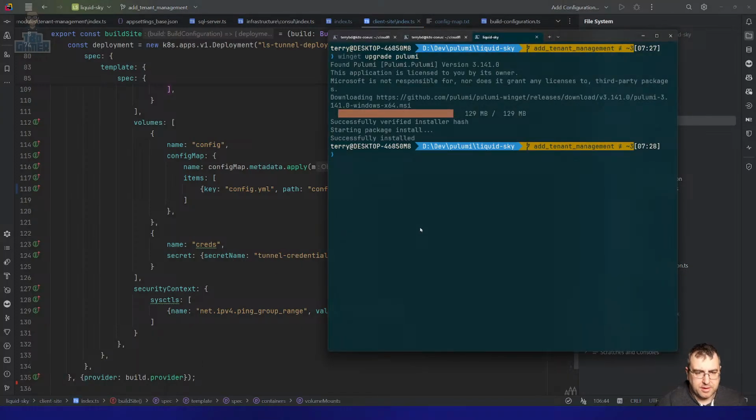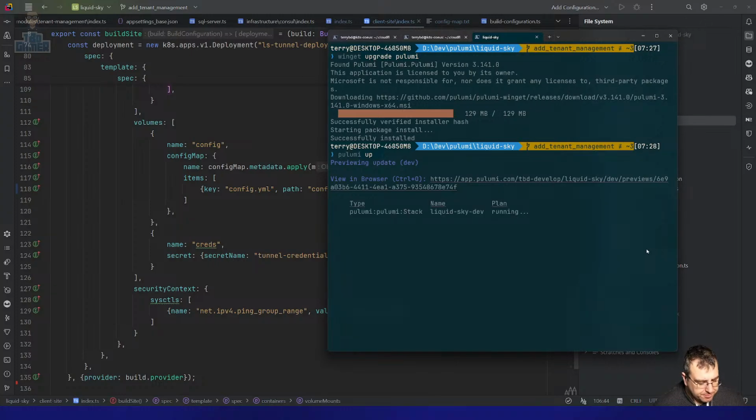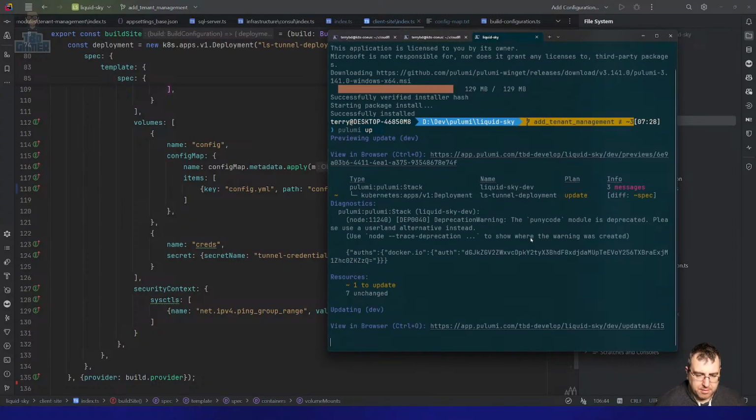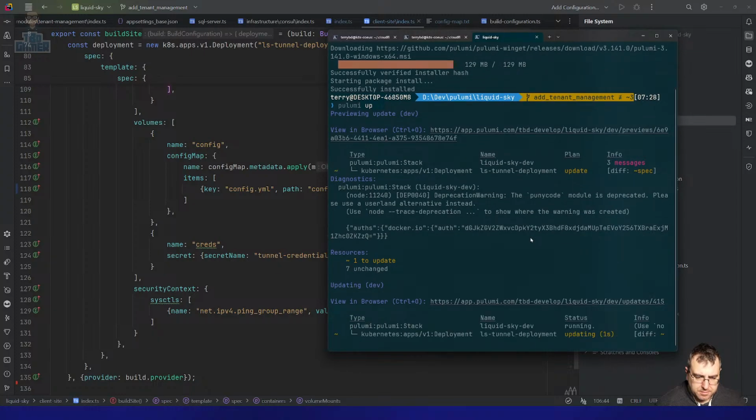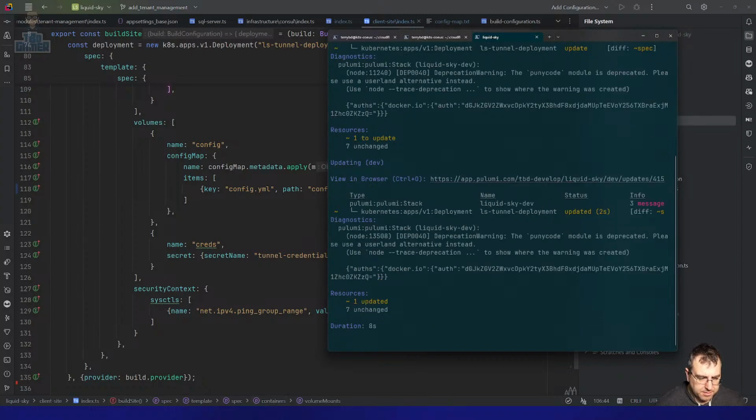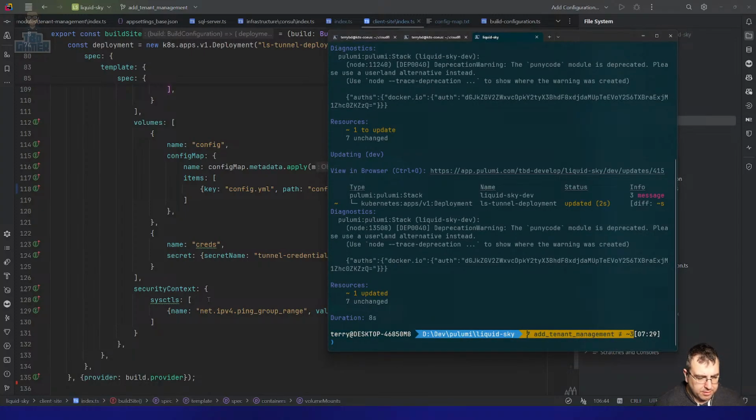Okay, let's do this. Pulumi up. -y. I closed Headlamp then.